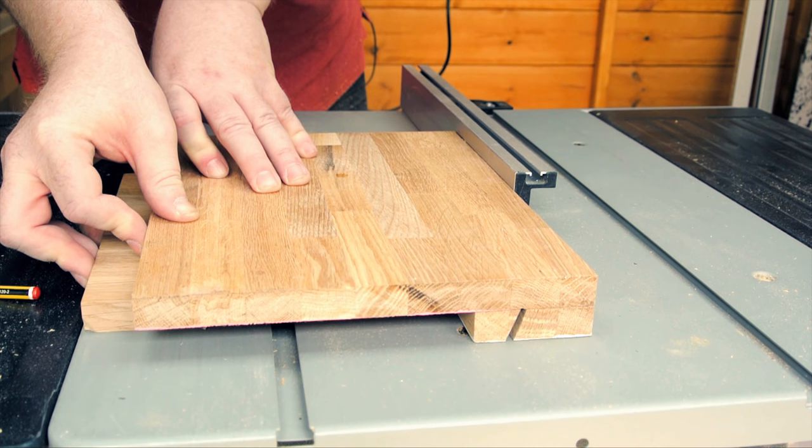It's at this point I make the biggest mistake of the project. The groove I'm cutting is to hold the mirror. I've angled the blade to 20 degrees, but I'm running the workpiece through the saw the wrong way round. The slot is now angled forwards instead of backwards.